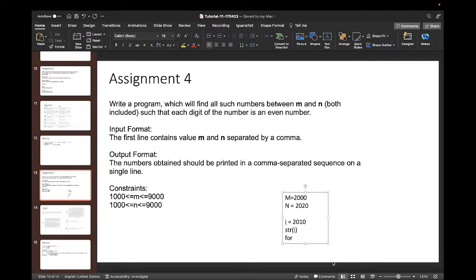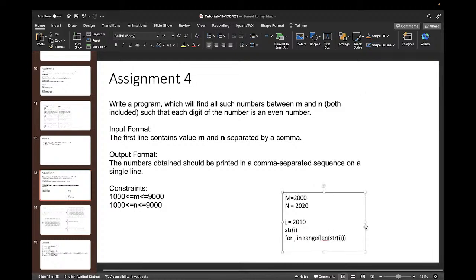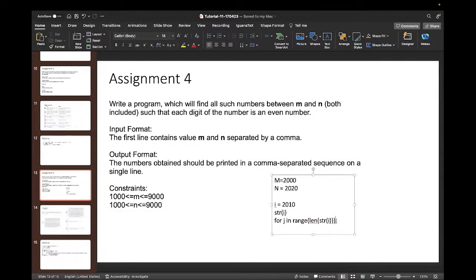Okay, so let's say for j in range of length of this string, check s of j.